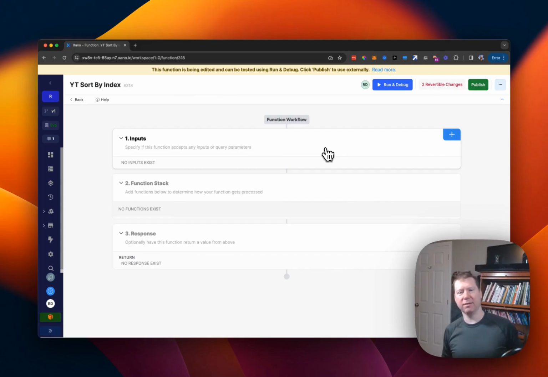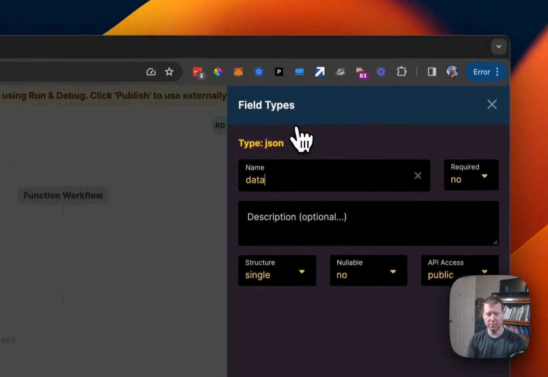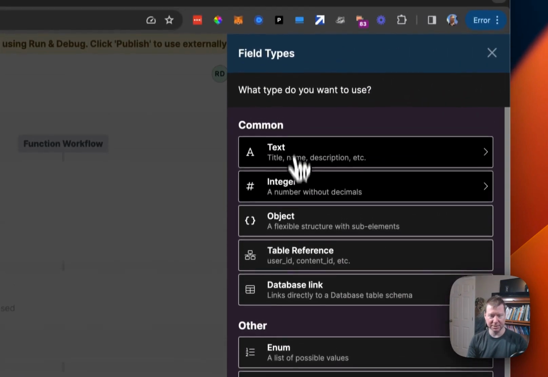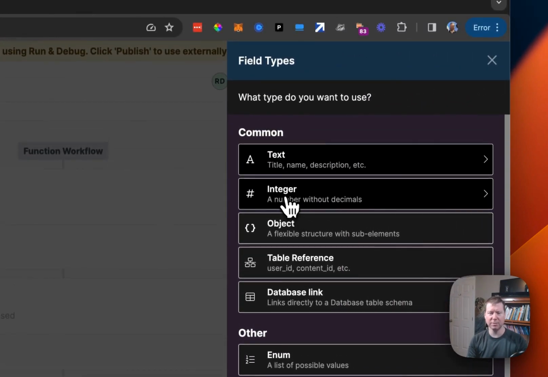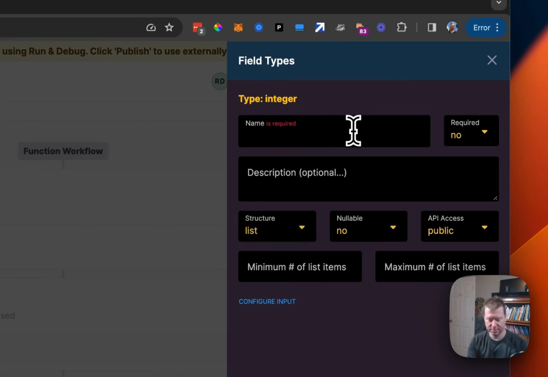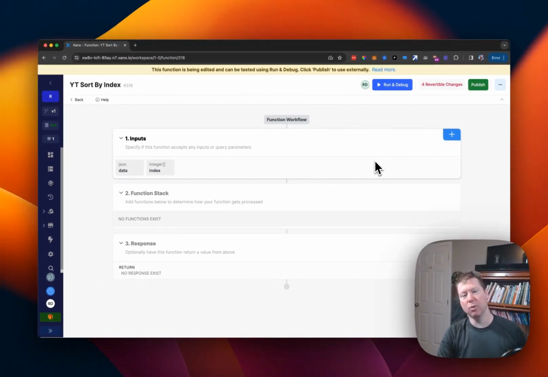Right, so let's say that you have two arrays. We'll call those two arrays data, and another one that I'm just going to call index, which is just a list of integers. The idea we have is that we want to sort data based on the order of the items in the second array, which is index.